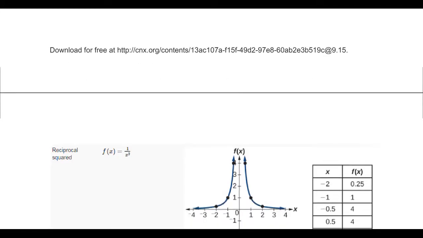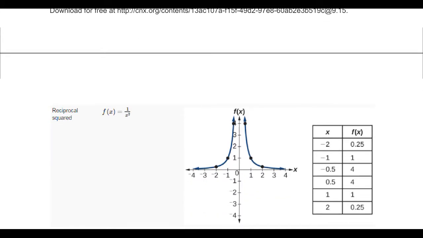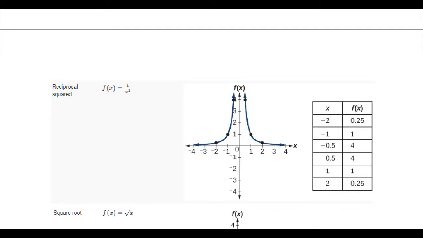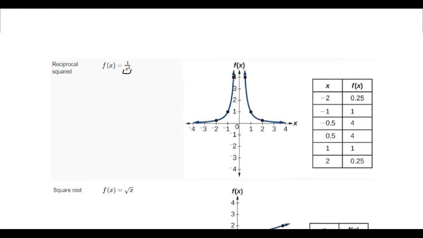Next we have the reciprocal squared, which instead of 1 over x, it is 1 over x squared. There it is. Large difference there is that rather than the two ends going to positive and negative infinity at zero, these are both going towards positive infinity because anything squared is positive. So we have, again, symmetry, but this time it's about the line x equals zero, the y-axis.